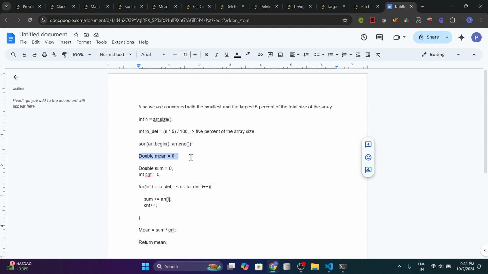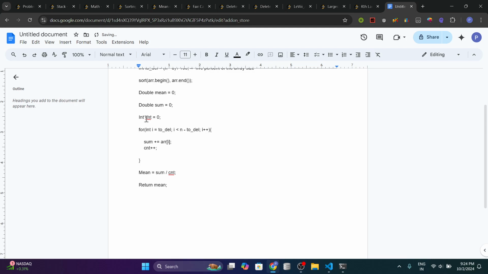Then we will create a variable mean which is having data type as double. Then we'll create another variable called sum, which will be storing the sum of all the elements after removing the smallest 5% and the largest 5% of the elements from the array. Then we will create another variable int cnt.